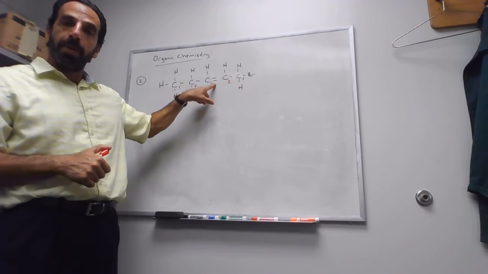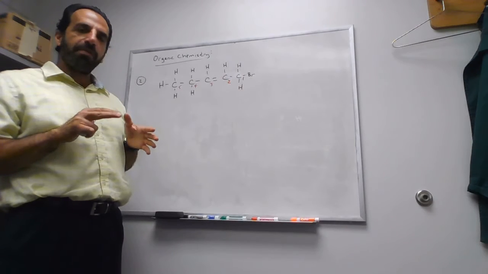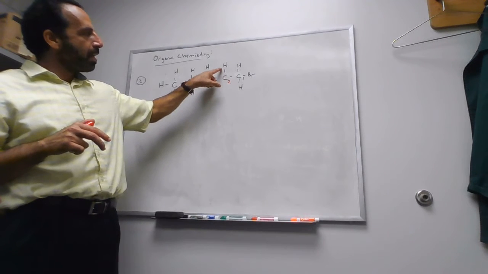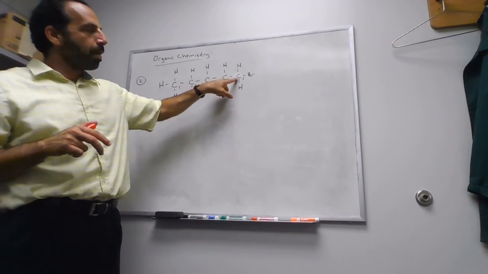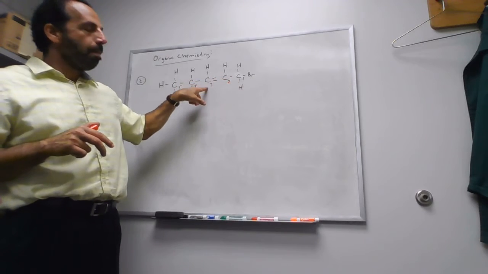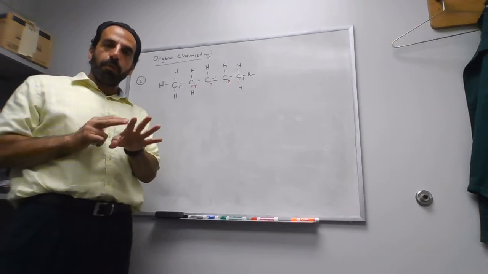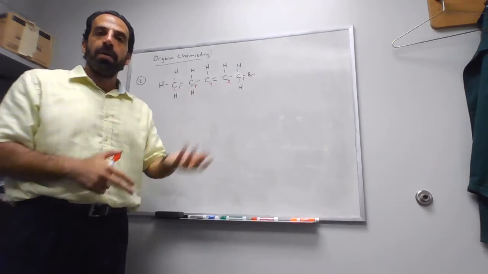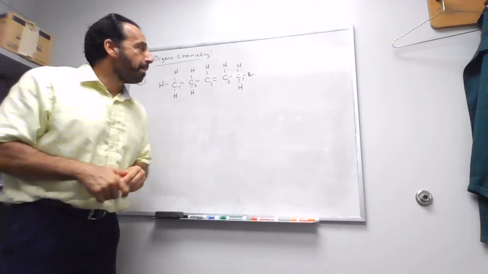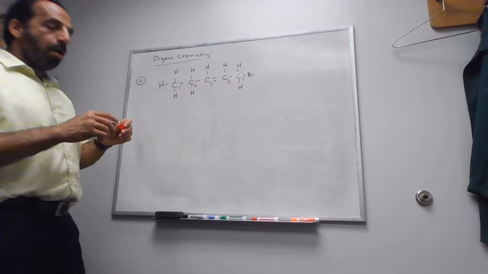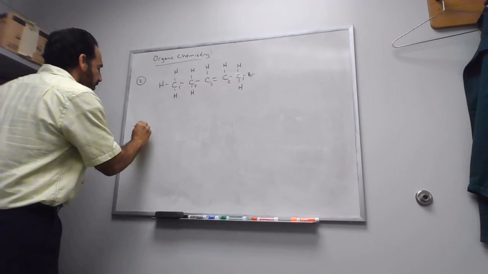We have a carbon-carbon double bond. So a couple of things. Remember, each carbon wants to have 4 bonds. So if I look at carbon number 2, it has 1 bond to hydrogen, another bond to carbon number 1, and it has a double bond to carbon number 3. So that's 4 bonds total. So again, when I say 4 bonds, it could be a double bond, single bond, triple bond, etc. So I'm going to draw the condensed form of this.